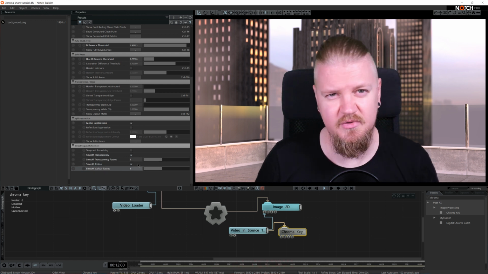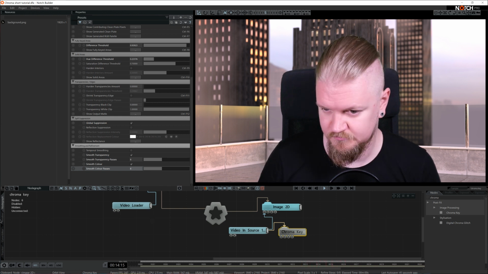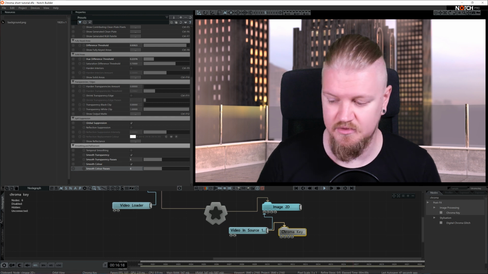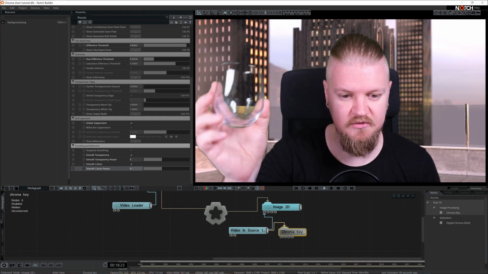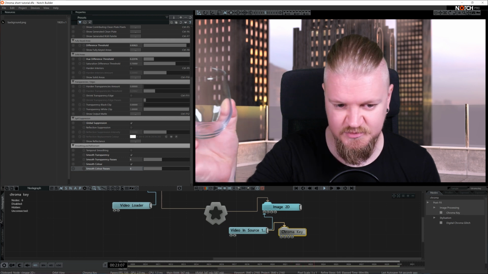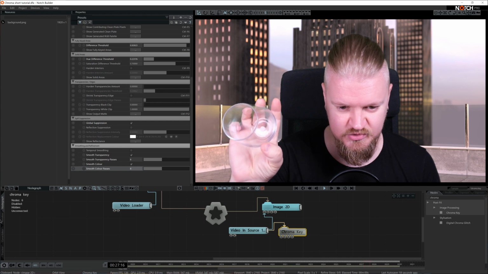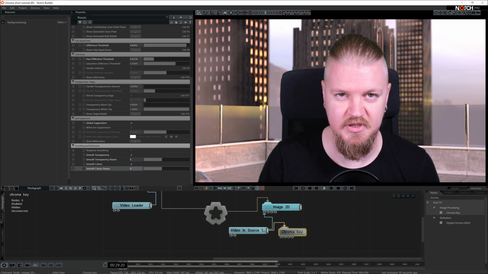There we go. I'm quite happy with this scheme. We spent a couple of minutes setting up. I think we're in a good place. So before I say goodbye and let you go, I'm going to show you a little demo of how Notch handles glass. So this is more or less what you get straight out of the box. We didn't set any specific parameters for specularity or for reflectance, but this is what you can expect as soon as you add Chroma Key node.